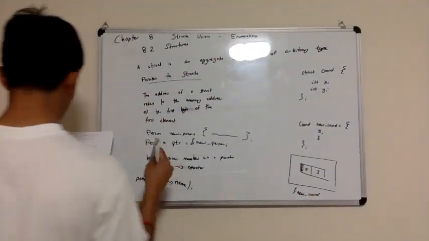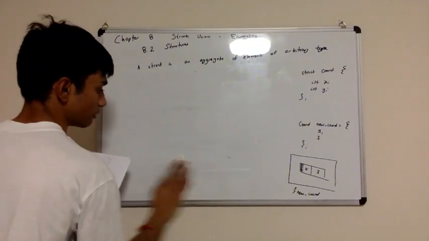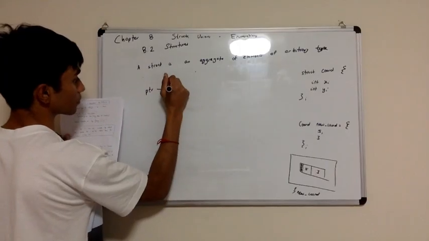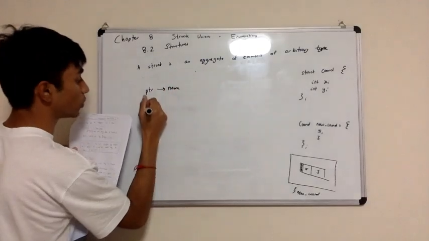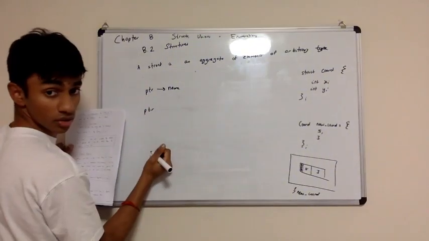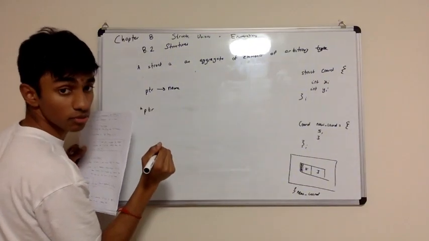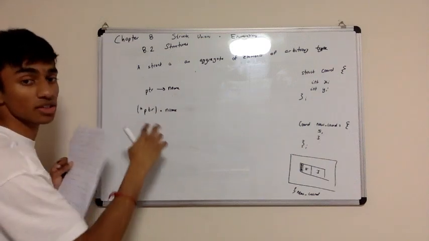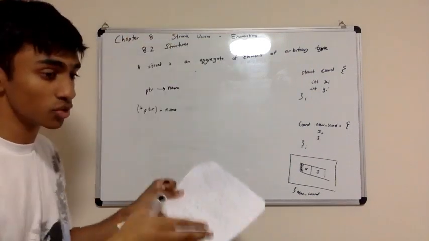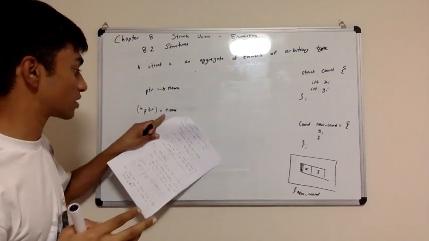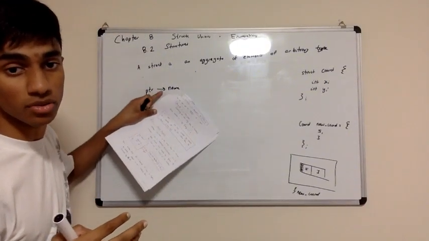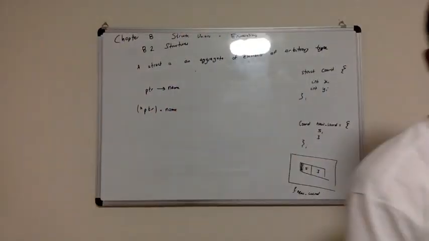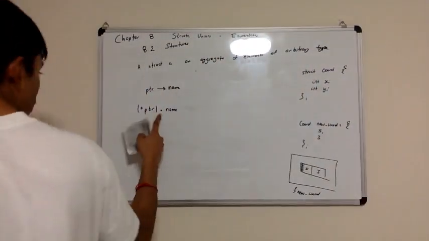To give a more explicit version, when we do pointer arrow name, it's equivalent to taking the pointer, dereferencing it using that star operator, and then using our normal dot operator to access the name. Because when we dereference, we're essentially getting back the original new person object. And then we access name as we would normally with the dot, as opposed to the arrow. So the arrow means I have a pointer, I'm going to use the arrow on that pointer to dereference and then access a field. Whereas if we've already dereferenced it using the star, we would just use the dot operator.